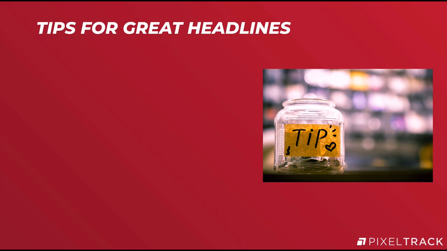So let's see what you can do. The number one thing to do is you need to get to the point. Don't try to beat around the bush when it comes to what you're trying to say in your headline. Simple thing, problem, solution. That's it. What is the problem? What is the solution? How can you package this in the most effective manner using your headline? So get to the point, get to the problem they're facing and how you can give them the solution that you want. And the next thing is try to address your users as much as possible.